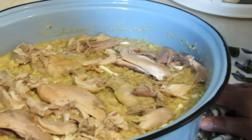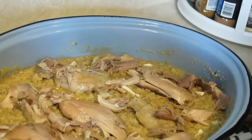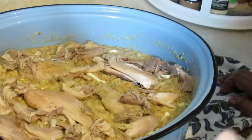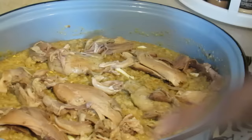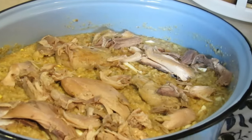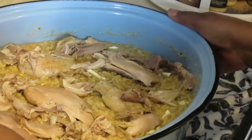But one other thing I want to say to you. I think I said when I was showing you the ingredients and stuff that I was putting in there, if I'm not mistaken, I said 4 stalks of celery. Somebody may get that mixed up and think I'm talking about a whole stalk, a whole bunch of celery. I usually call celery a bunch of celery, but that may be not the right word, but that's the word I use. I want to make sure I say it right so you can get understanding. But it's 4 ribs of celery, 4 individual ribs of celery, and that's what I put in there. Not a bunch, not a stalk. So let me put this in the oven and finish this process.